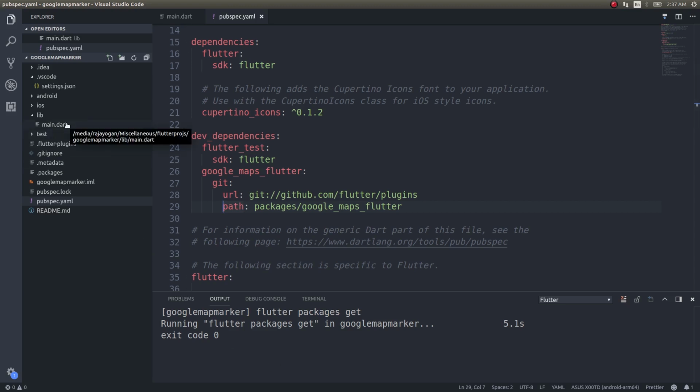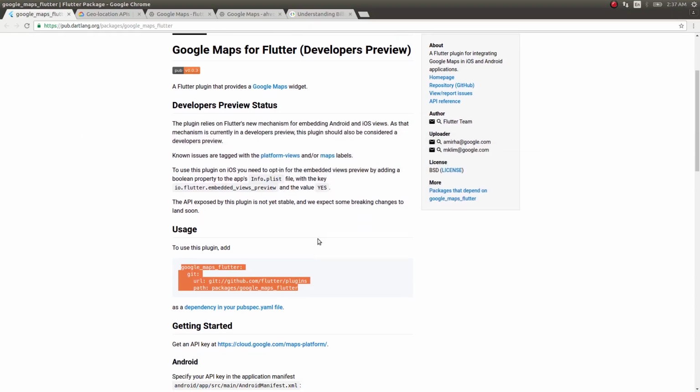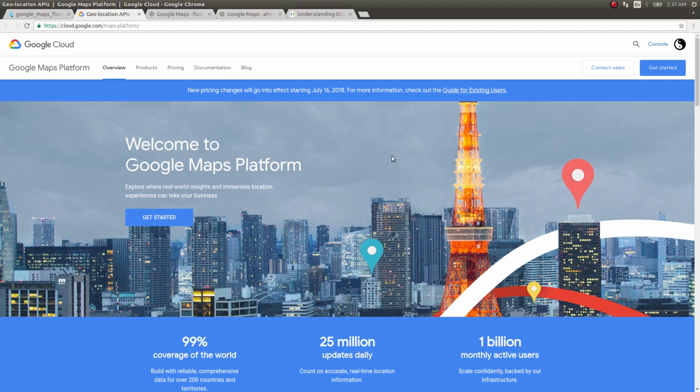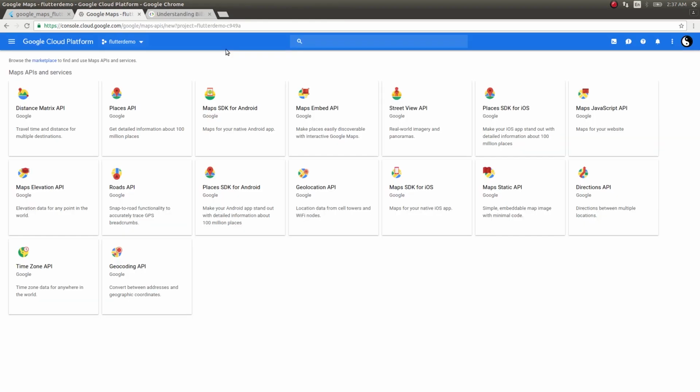Now let's get into it: we need a key. So navigate to this particular URL, it will open up this page, and then from here get into console. Okay, it will give you this page, and here there is a tile called Maps SDK for Android, right? Just click on it.